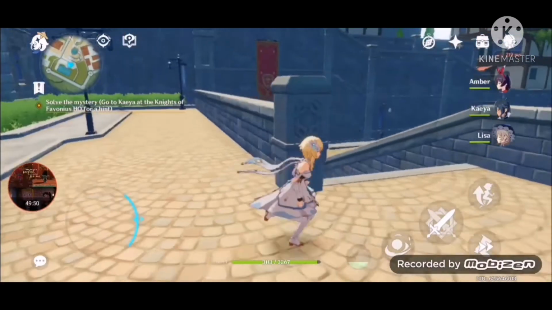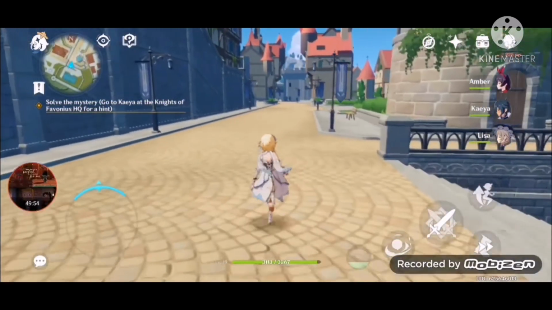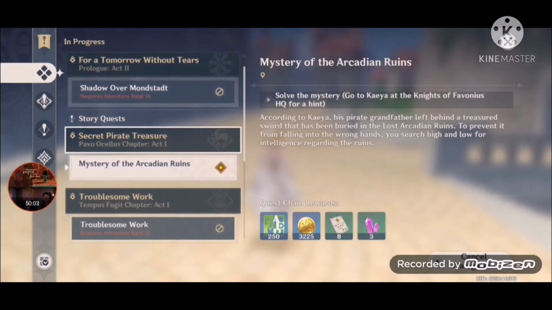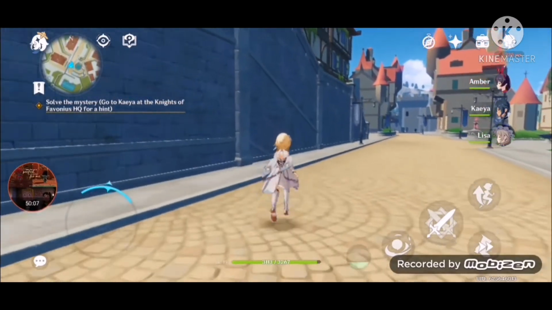Okay, I want to go later for that though. I need to go solve the mystery though, because the first one is a word quiz. The word quiz is going to be the mystery art story request, the mystery of the arcane type stuff. So go to the history. Go to Kaeya tonight. Okay.